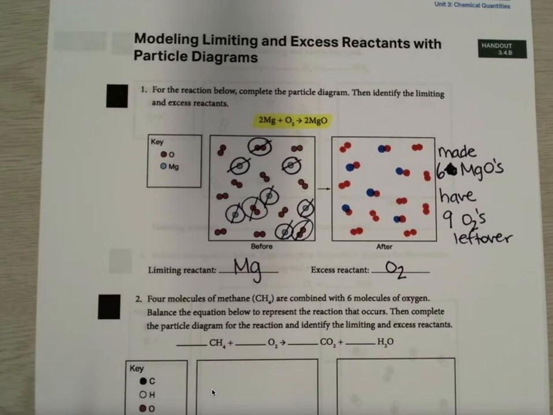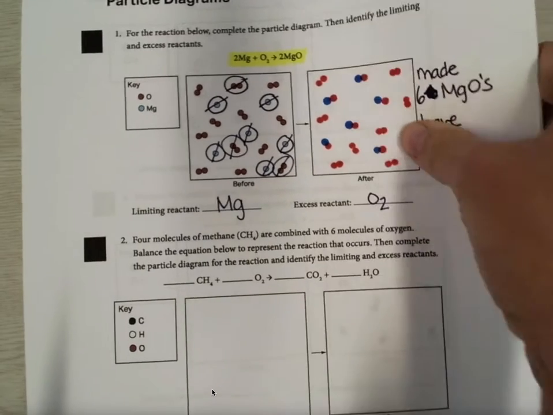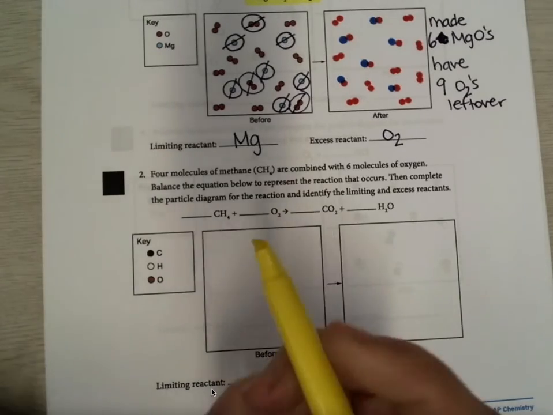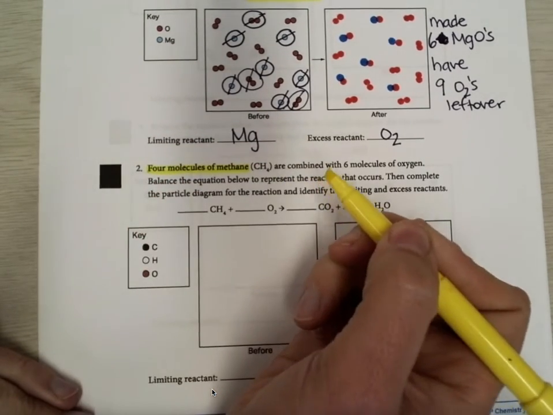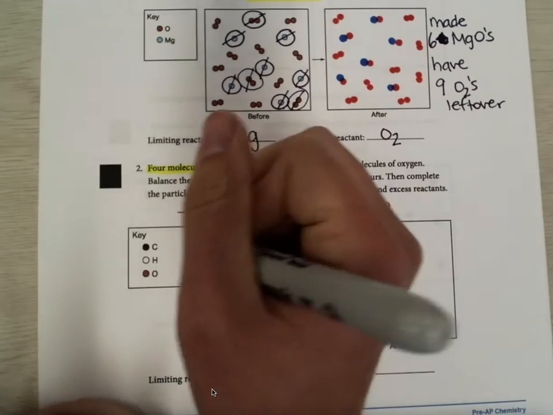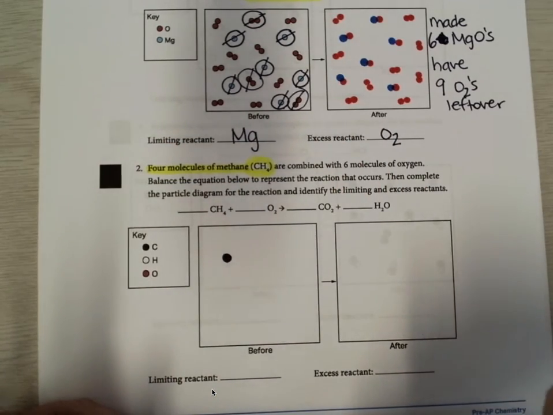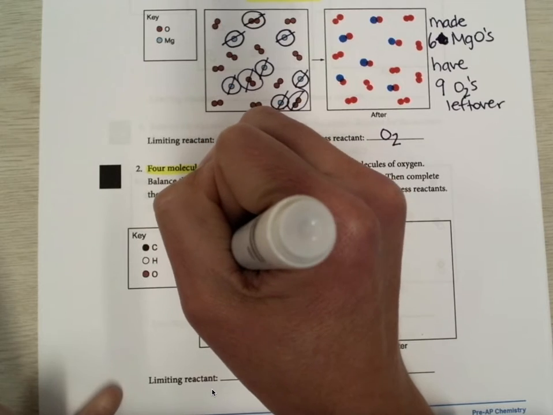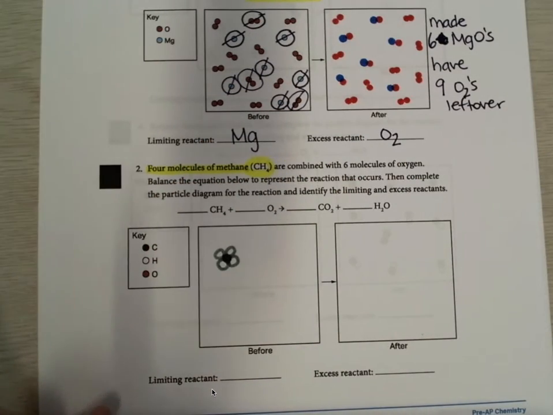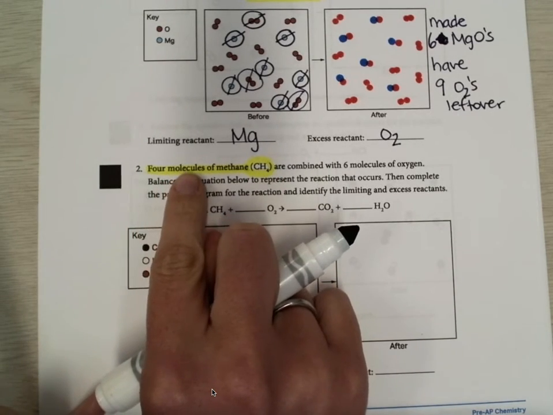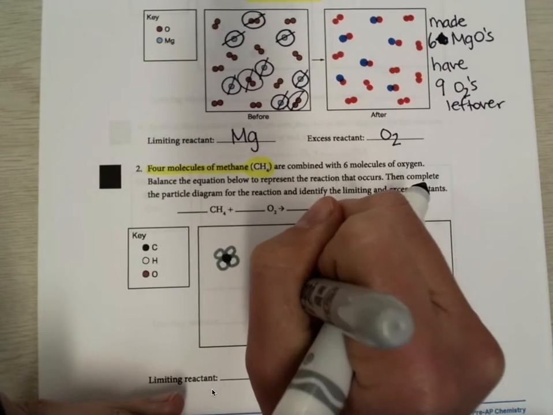All right, let's look at number 2. For number 2, this one doesn't give us any pictures, so we're going to have to read carefully, right? It says that we have 4 molecules of methane, CH4. And we're going to use this same color key that's here. So 4 molecules of CH4 means C is this black one, right? And around that black one, I'm going to have 1, 2, 3, 4 hydrogens. That's only 1 CH4, but this says we have 4 molecules of CH4. So I'm going to draw this 4 times.